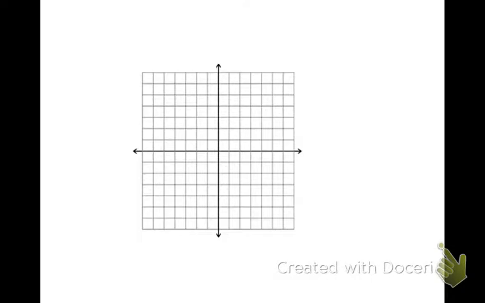So my first ordered pair was 2, 3. So I go right 2, up 3, put a point. Here you don't really have to label each point because you're just graphing the whole thing. The next one was 4, 5. So 1, 2, 3, 4, 1, 2, 3, 4, 5. Right there. Negative 3, 1, so go left 3, 1, 2, 3, and up 1. And then 2, negative 2, right 2, down 2. And that's all you have to do to show the graphing.